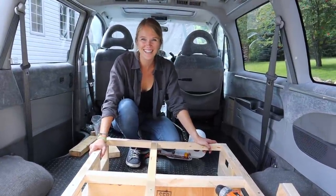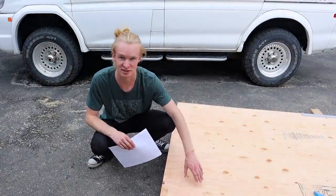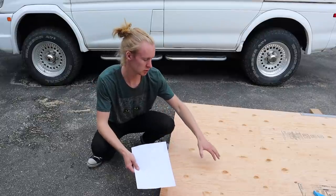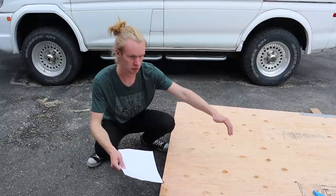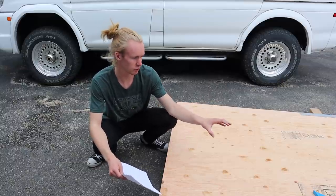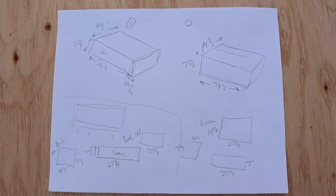We're getting there. We're going to make our drawer boxes out of 3/4 inch plywood, and because it's 2021 and plywood is $70 a sheet, we made a plan for all the different pieces we're going to need. We'll roughly plan them out on the plywood, and then we'll have to cut them on the table saw. But this will give us an idea of how much of the sheet we want to use. And we have some other needs for this plywood after the drawers as well, so we're hoping to maximize the use of it.